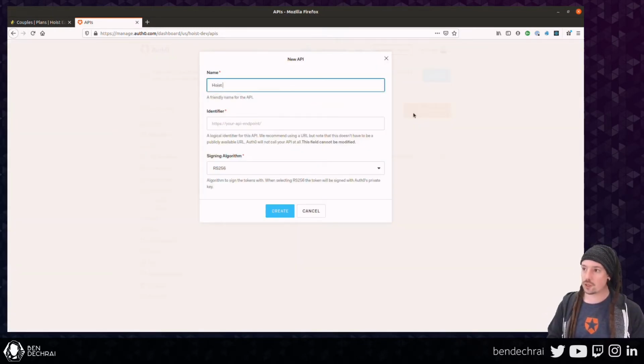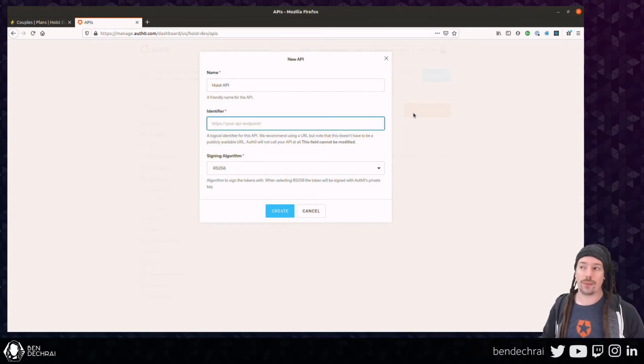We'll give this the name Hoist API, and we need to give an identifier. Now, normally what we'd do is create something like localhost port 8000, that's the Gatsby application, or port 3000, the standard port that most NPM applications run on. We would then configure Gatsby's Auth0 integration to specify this identifier as the audience for the token, which means that the token that gets sent back to our Gatsby application can actually be used by Gatsby or React to talk to our API. Now, this identifier doesn't actually need to be the domain that our API runs on. It can be any domain. In fact, it can be any string. By convention, we'll give it a domain, though, for us to be able to specify in the audience.